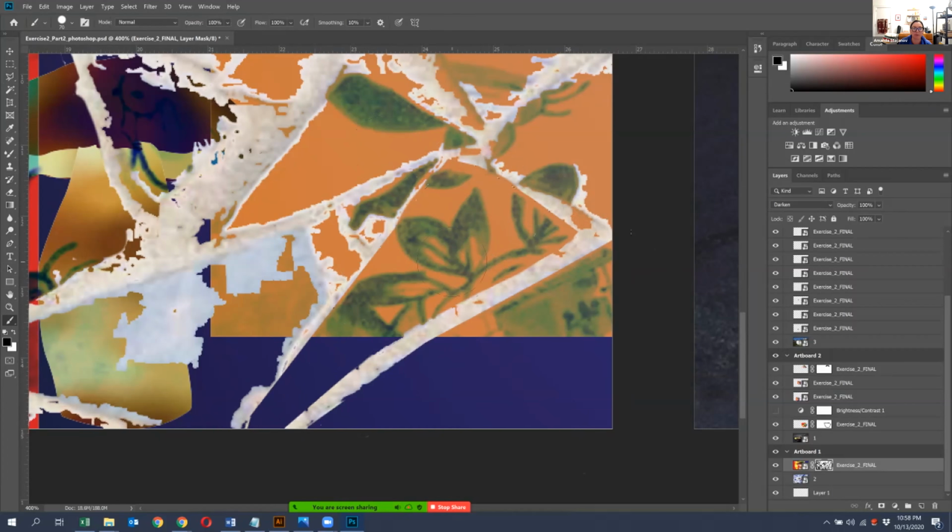And then I think at this point, I'll take my brush tool, make it smaller, and delete some of the stuff that's inside here.